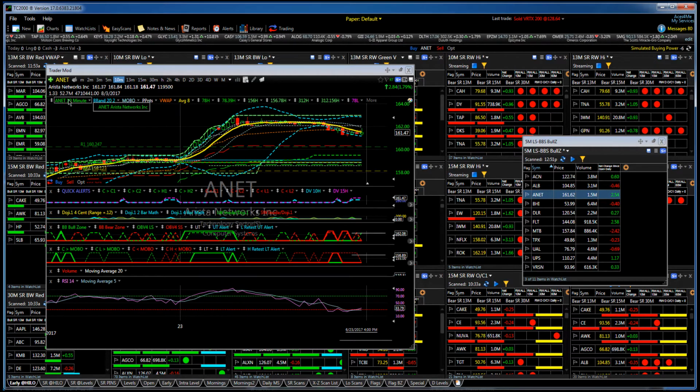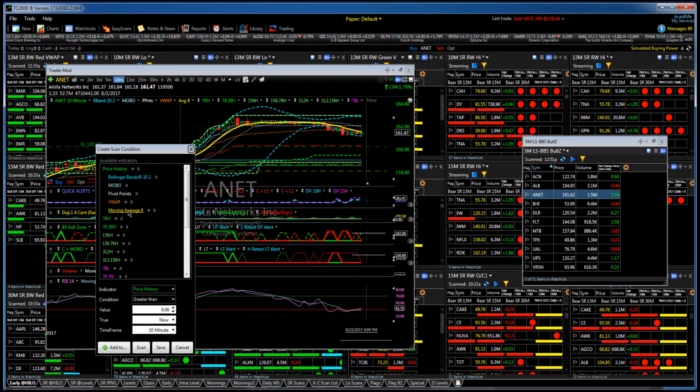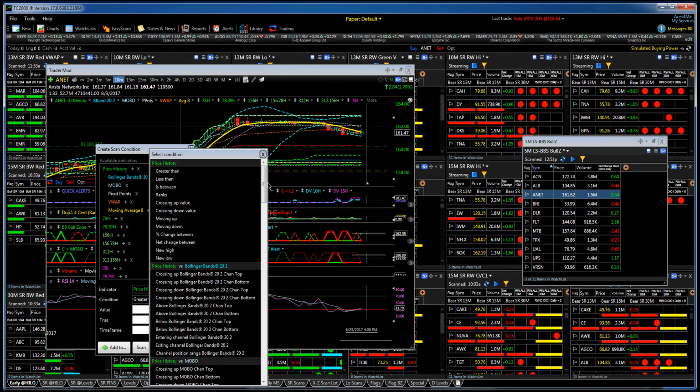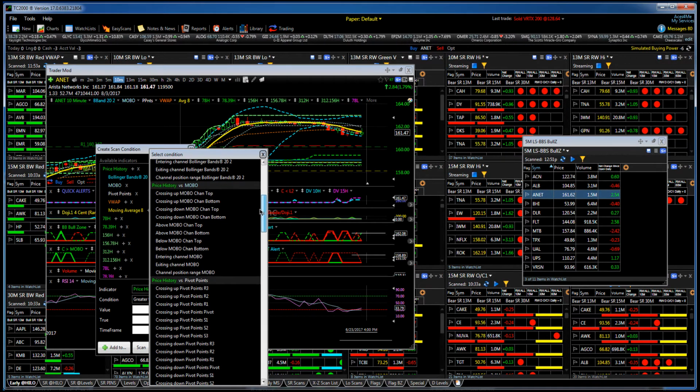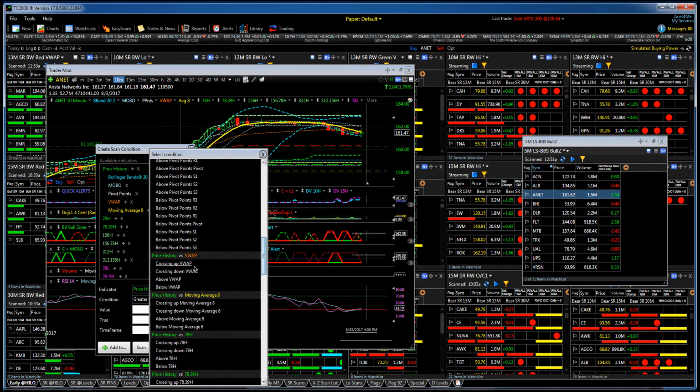There's your VWAP, your moving average. So you can say I'm crossing up my moving average, I'm crossing up my VWAP, either one you wanted to use, and we're going to do the moving average, and we want it within the last 2 bars. We'll add that to our scanner.